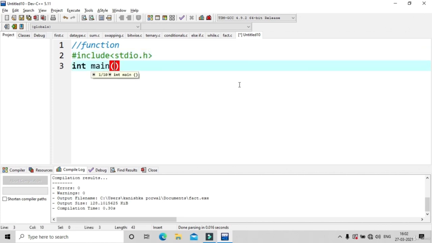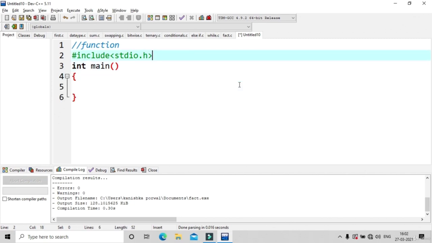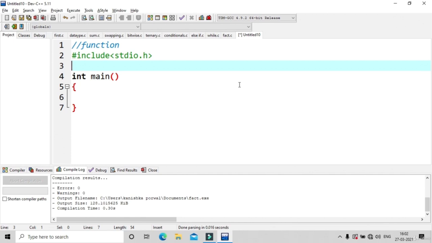So int main. Suppose that I want to create a function named sum. First of all, I am going to write int, that is going to return me a value after performing the sum. It is known as the return type, that is integer. Next, I am going to write the function name. After that, I am going to write the parameter types which I am going to pass, both integer type parameters. It will perform the sum of both integers and return the value in integer format. Ended by a semicolon. It is known as the function declaration.